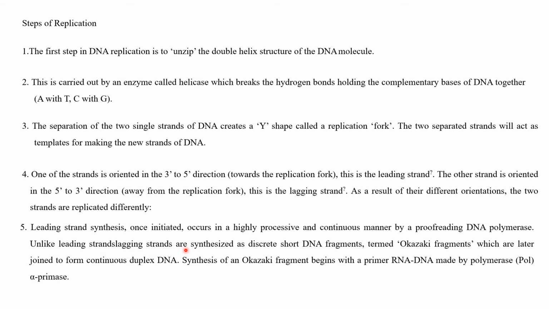Unlike the leading strand, the lagging strand is synthesized in discrete short DNA fragments, also known as Okazaki fragments, which are later joined to form continuous duplex DNA. Synthesis of an Okazaki fragment begins with an RNA primer. At the initiation step, the RNA primer will initiate the DNA replication, and DNA polymerase 3 will add the nucleotides to continue the replication.